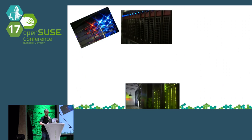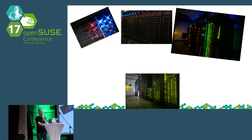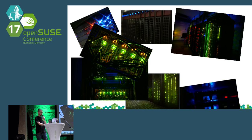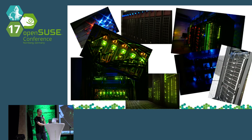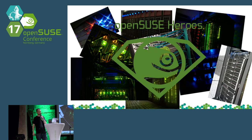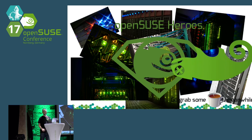These are all of the machines that host various open source services in Nuremberg, including OBS, and the last one is in Provo. These are the machines running the open source services, and this is how it looks when the machines are not running the services and we have downtime. You see this little cute guy there, and it instructs you to go get a coffee.